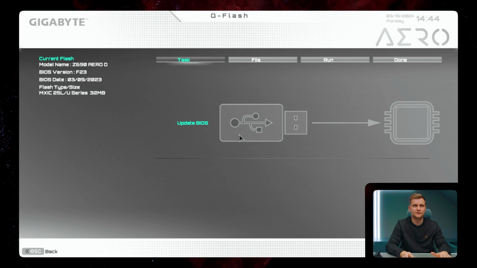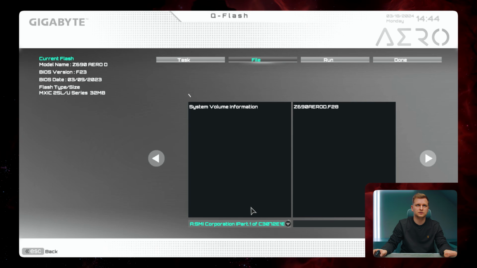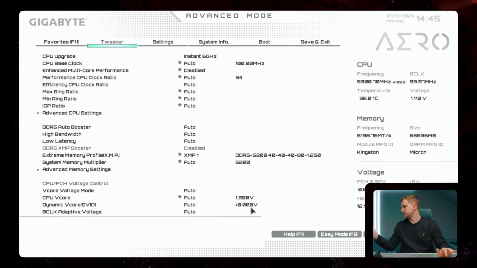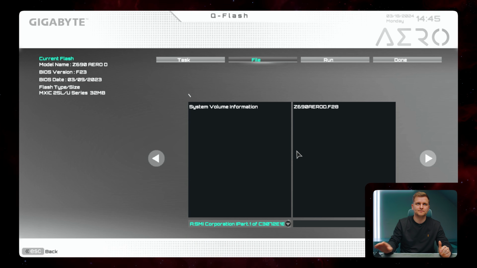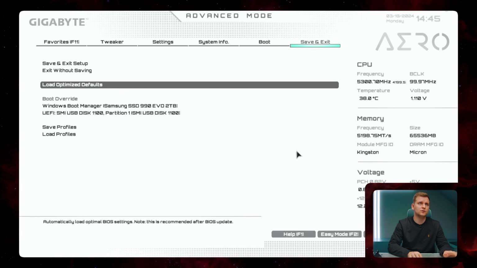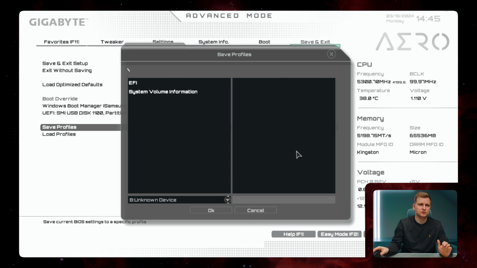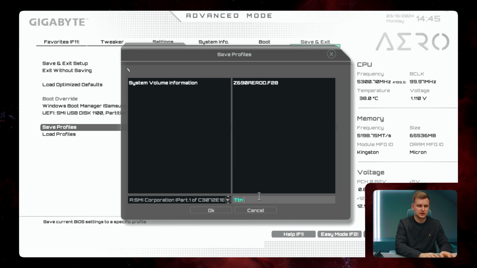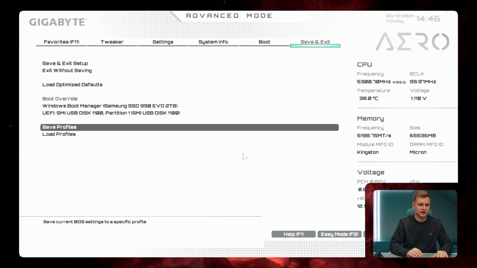If I go to F8, as you can see, we've got this here now as well. So let me see if I pull this out and change it. As you can see, it's got to be FAT32. Now, when you've got FAT32, actually, I want to show you something else as well. When you want to save your profiles, just in case, we're going to save it also onto the USB stick here. We're going to name it TN BIOS settings. Okay, profile saved. So it's on the memory stick now as well.